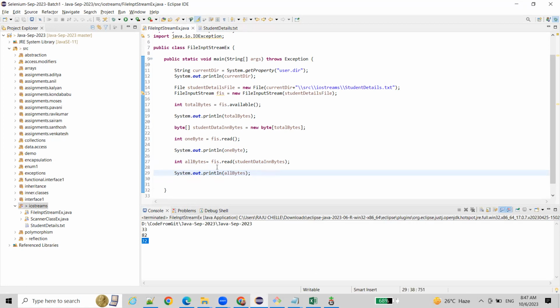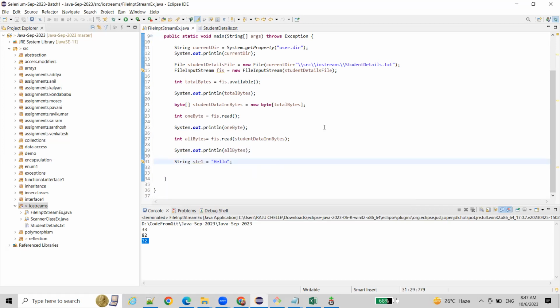But if you want to convert this stream of bytes data into a string, see, generally if you want to store a string, you directly store the value like this, for example hello.